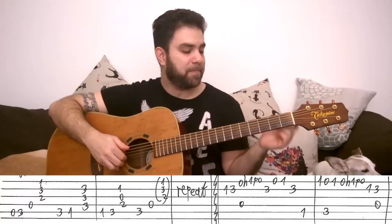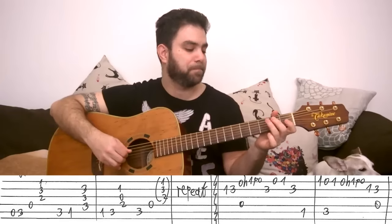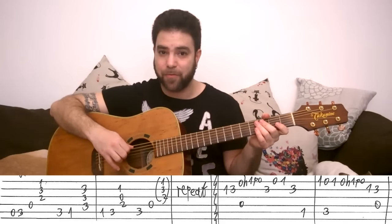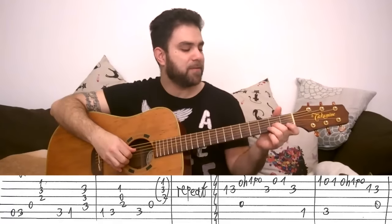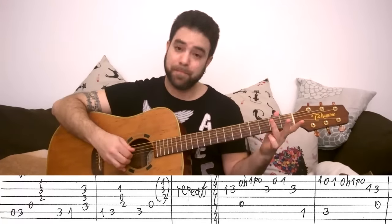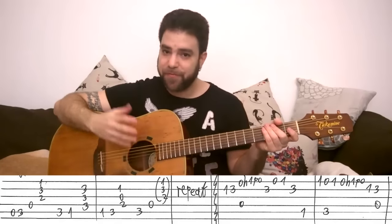Now you can play the chord and then start it again, or you can just start it again without the D minor here. So it's without D minor again at the end. But if you want to play D minor, just forget about the A chord. It will replace the A chord. So the A note, the A bass note, like this. Instead of, you'll play. Okay, so this is open to interpretation as well. And that's basically the intro riff. You just repeat it twice.